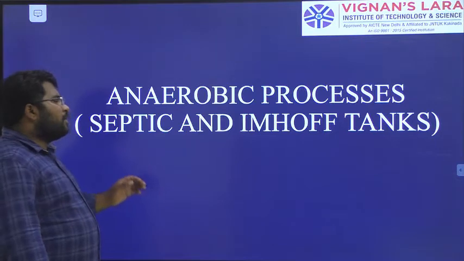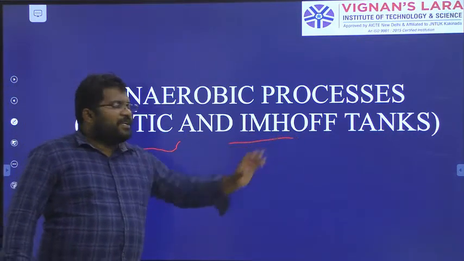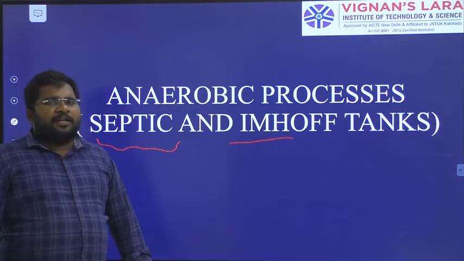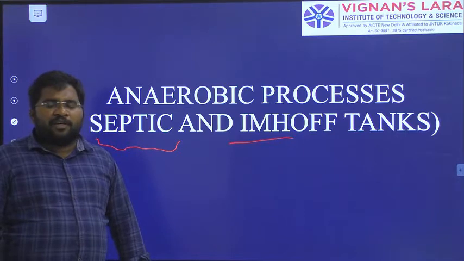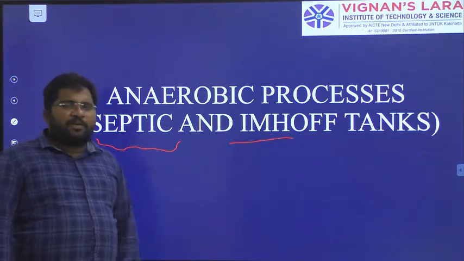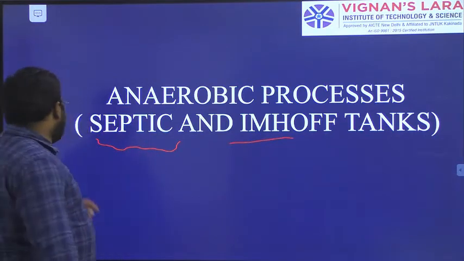In our syllabus we have two things, one is the septic tank and another one is the Imhoff tank. These two tanks are used for individual homes or colonies where a sewage treatment facility is not available. So let us see these septic and Imhoff tanks one by one today.